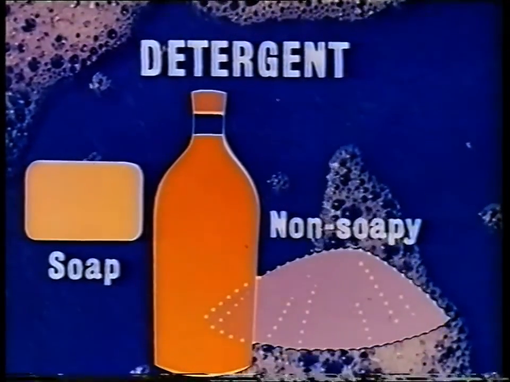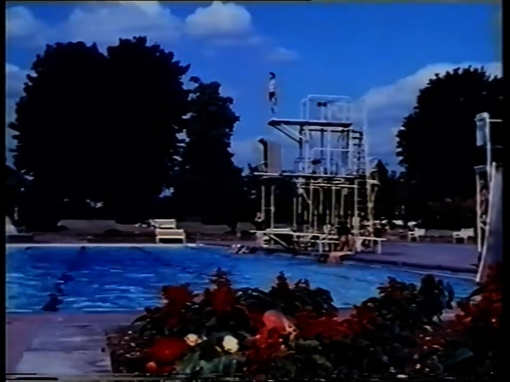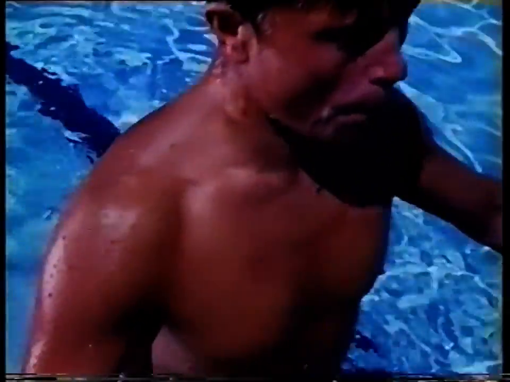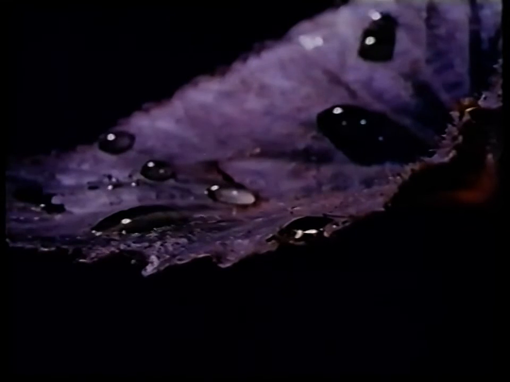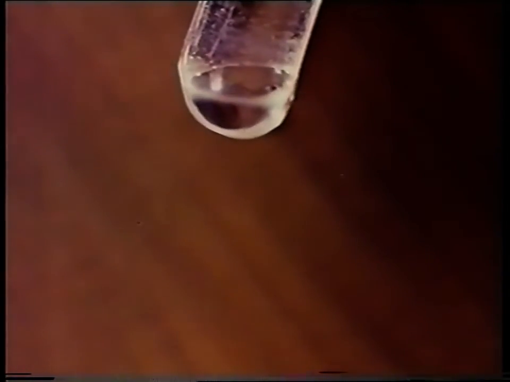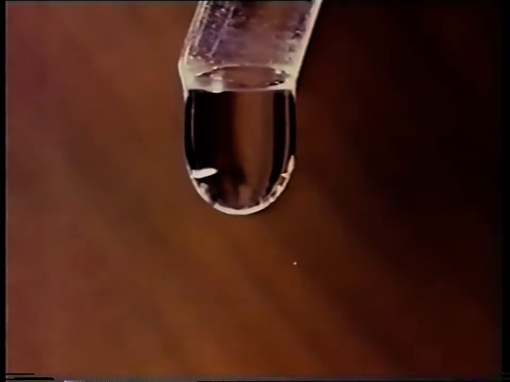Water by itself is not efficient at cleaning. Oddly enough, it isn't even very efficient at wetting. Look, the water doesn't give an overall surface cover. Instead, it forms itself into globules, shapes which have a low surface area for their volume. If we drop a globule of water onto a piece of fabric, it strives to keep its shape. It doesn't soak into the fabric. In fact, it doesn't wet it thoroughly.